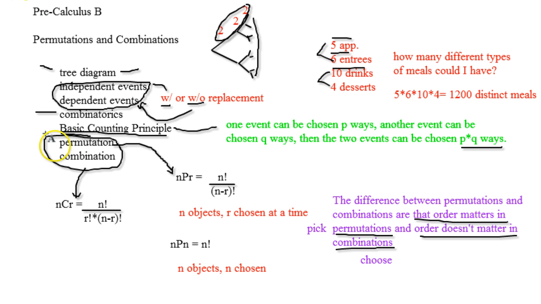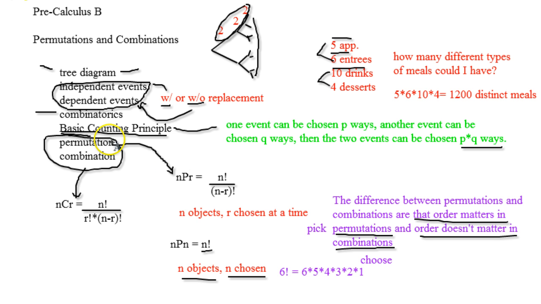All right, so there's actually two types of formulas for permutation. So we're going to talk about order matters first. Now if you have n objects and you're choosing n of them, your permutation is going to be n factorial. Now n factorial is just the numbers below multiplied with the number that is. So for example, 6 factorial would be 6 times 5 times 4 times 3 times 2 times 1. So you go all the way down to 1 and you just multiply all the way down. So that one's pretty easy.